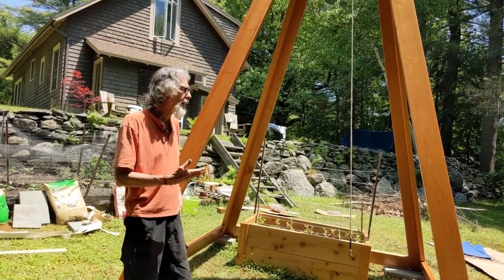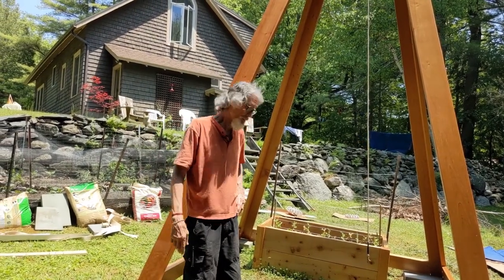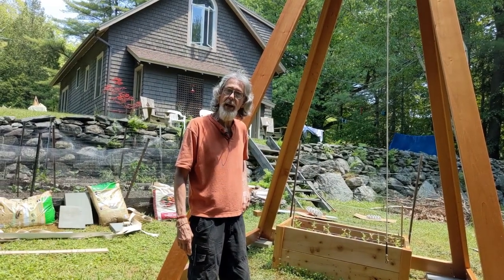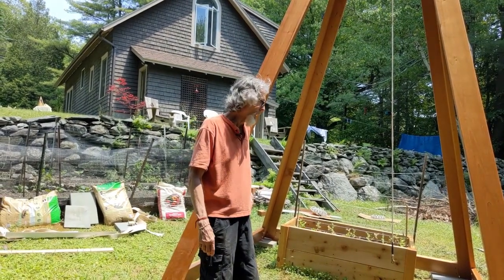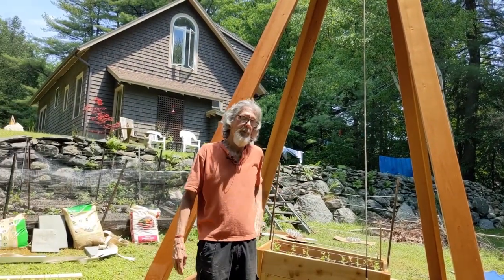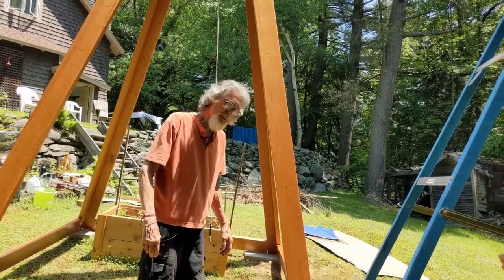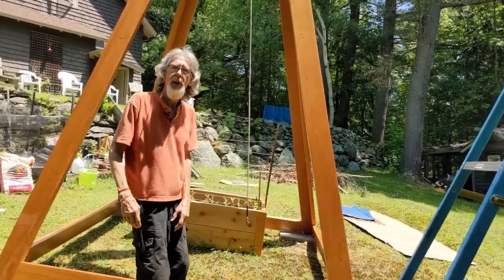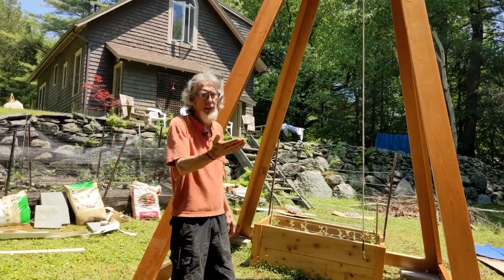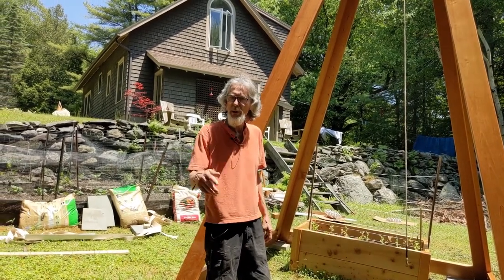I like the color — there's a little bit of a golden color to it. I could have done mahogany as well, and it was probably about the same price, but mahogany is a lot heavier than Spanish cedar. For the finish I just used a urethane — Minwax Outdoor Helmsman — and put two coats on. I just wanted to preserve it, and it's been sitting for over a month and water just beads right up on it, so I was happy about that.